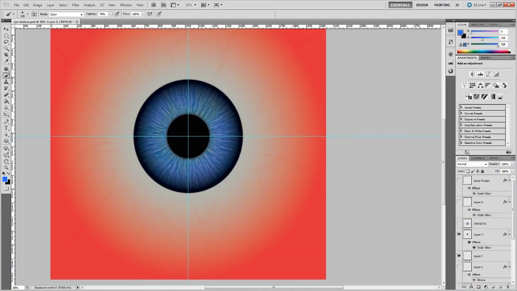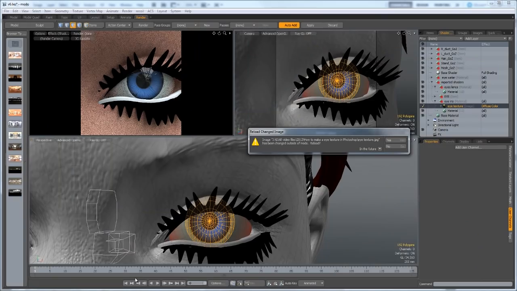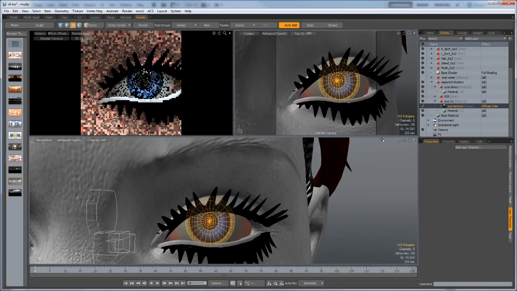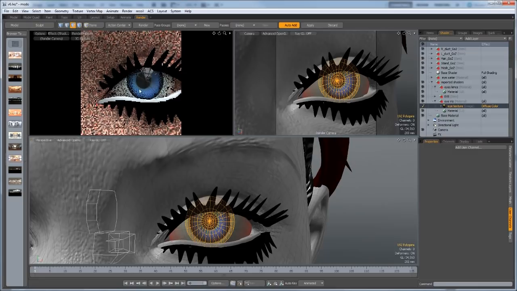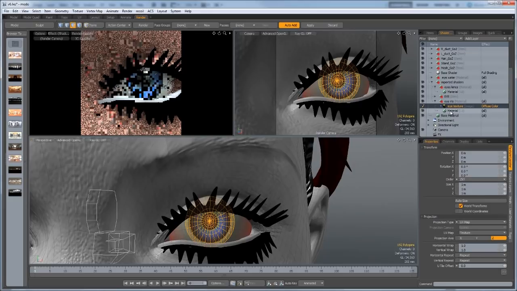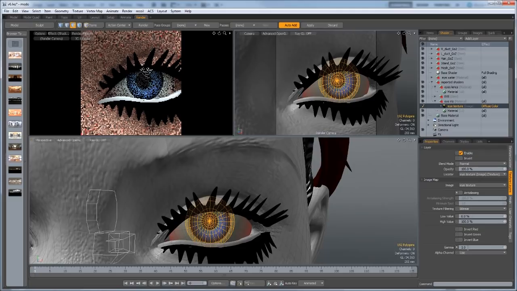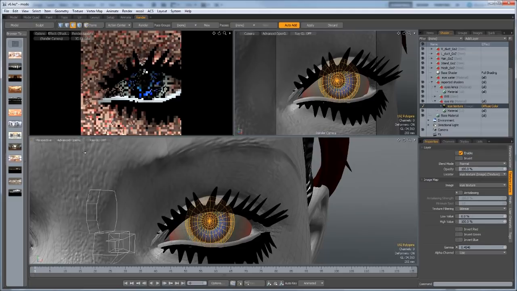I'm just going to hop over into my rendering application. It's asking me to update the texture that I've applied. So a little bit of hue change there in the middle. And what I want to do is I want to make sure that I've got this eye texture set up, because I haven't really done anything to it yet, and it needs to be the correct gamma. So I'm going to divide that by 2.2, and it should give me the depth that I need and the colour.